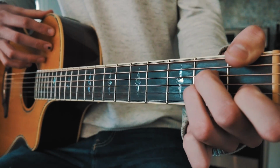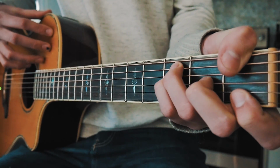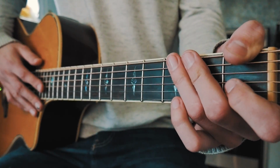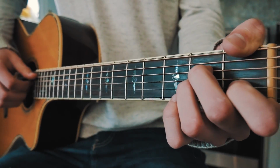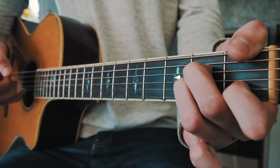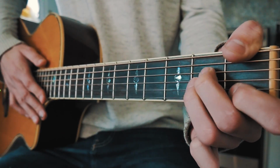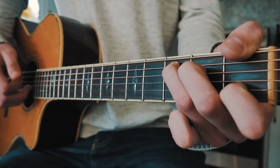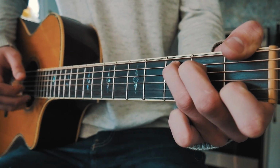Our progression is going to go A minor, C, F, and then we have those 2 shapes. I'll show you where those come in just a second. So our picking progression is going to go like this. For A minor, it's going to go A, D, G, and then we're going to hit B and E at the same time. And then we're going to go to C, and our picking progression is going to be the same for that. A, D, G, B, and E at the same time.